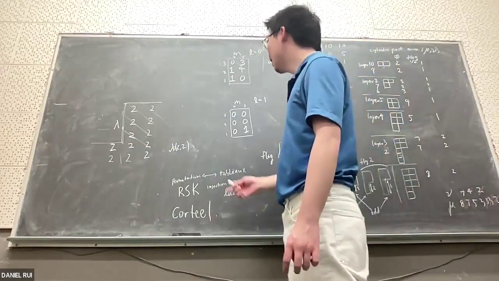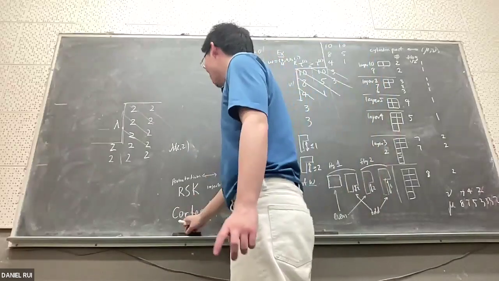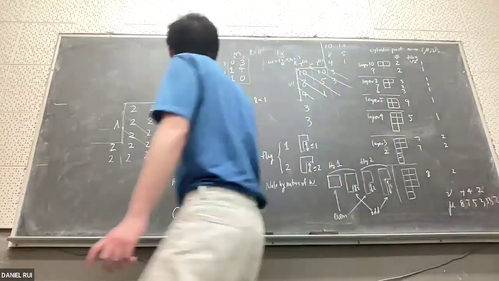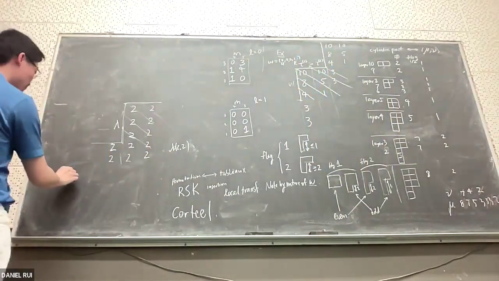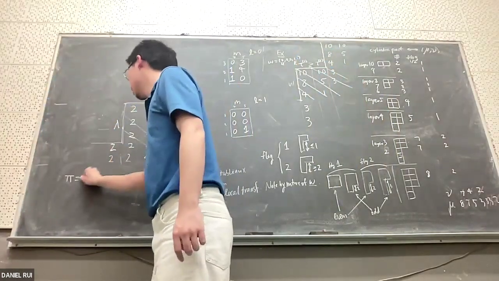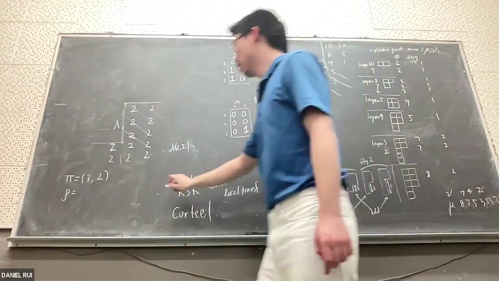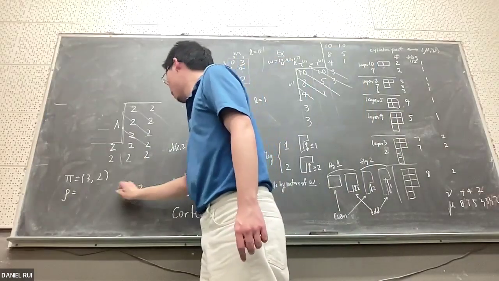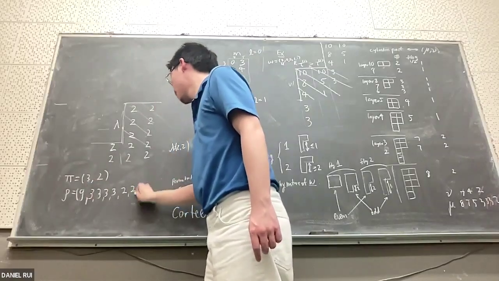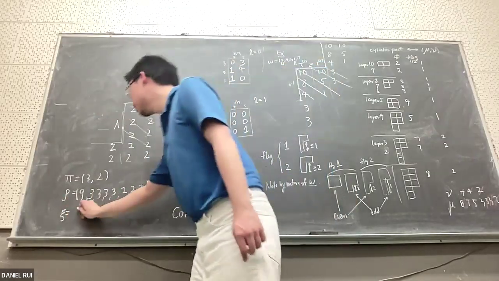Okay. And finally, we are ready to write out pi, rho, and C, and the computations. The torturous computation. So what's pi? You just read it off from here. Just 2 and 3. That's right. It's 3, 2. What's rho? It was, I guess, sorry, 9 and then 3, 3, 3, 3. And finally, C will be 5 times 2, 2.